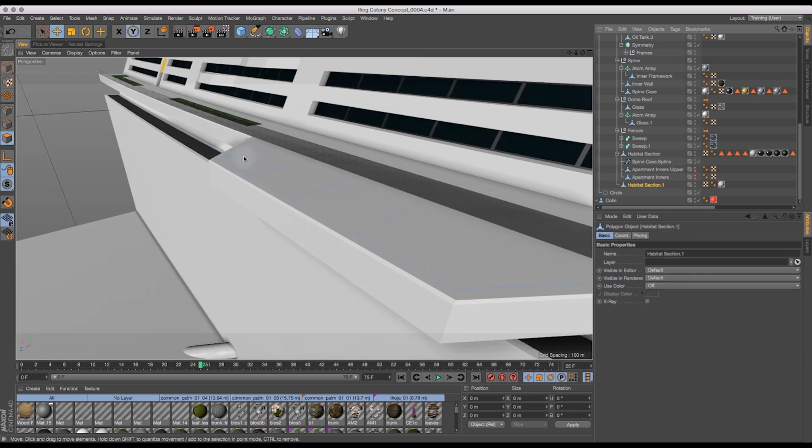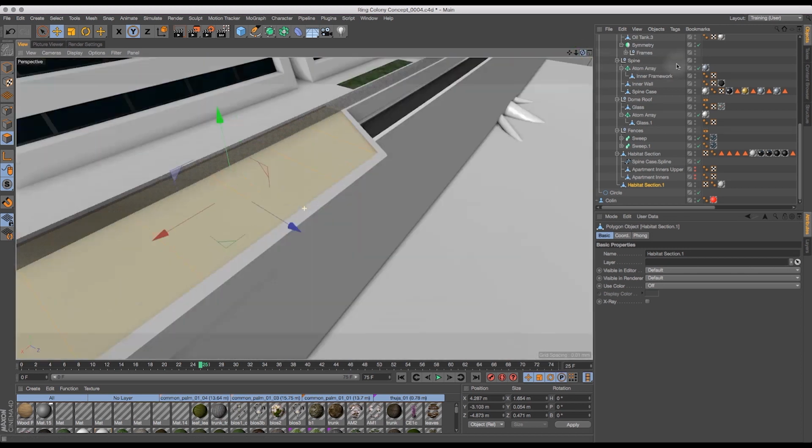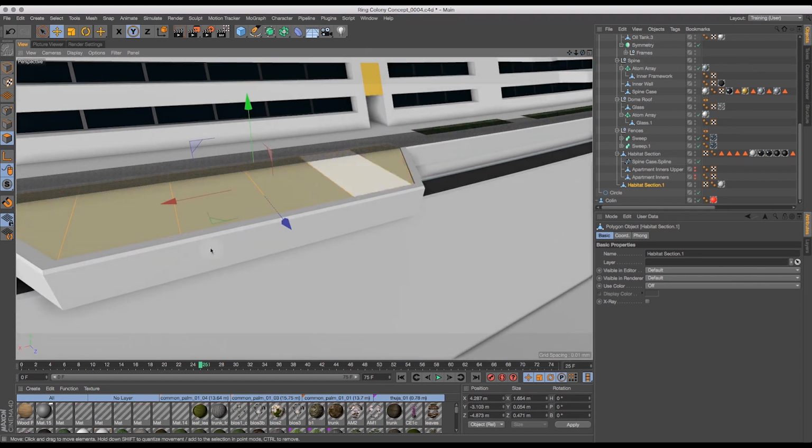In fact, if I select those polygons, oops, shift select, please. Just move that down to about there. And that'll be our water surface.